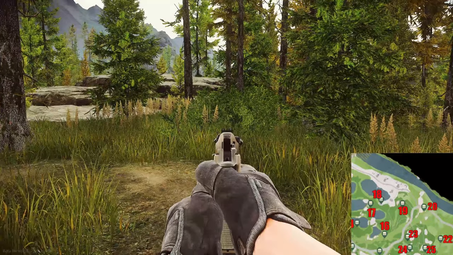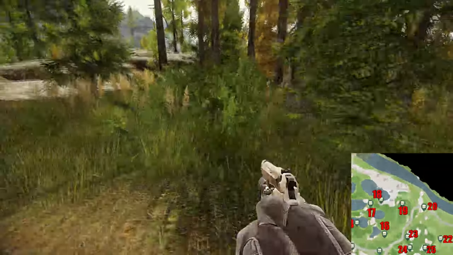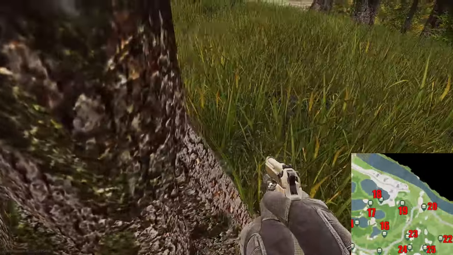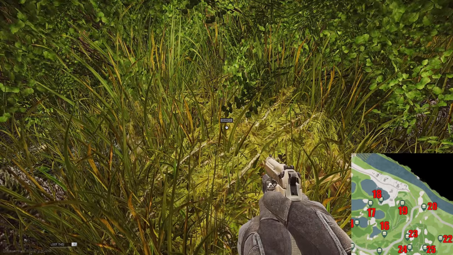Now, right in front of you at that bend, there's a set of bushes, and then there's a tree. I want you to come to the bushes and just go around the right of these bushes between the tree, around the other tree that's right here with the bare trunk, and you should see it. Here is the stash.